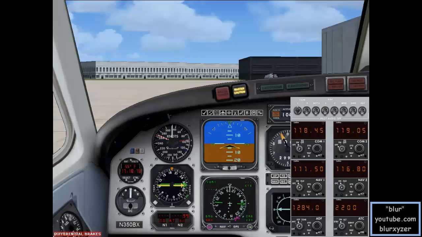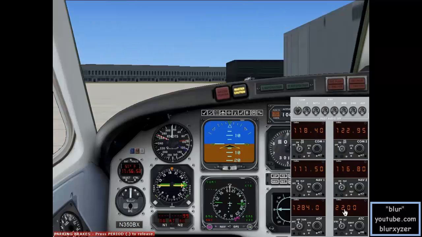Departure frequency is Unicom 122.9, squawk 3061. Cleared to Tampa International via Citrus 5 departure, radar vector via Orlando, maintain 3000, expect 12,000 10 minutes after departure. Departure on advisory 122.905, squawk 3061, 350 Bravo X-ray.